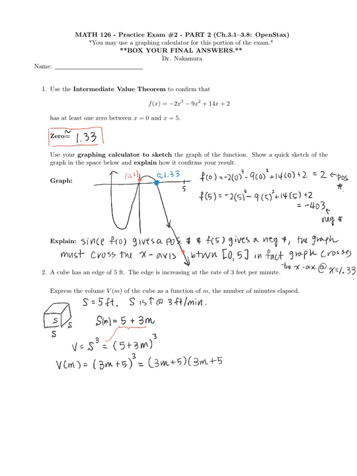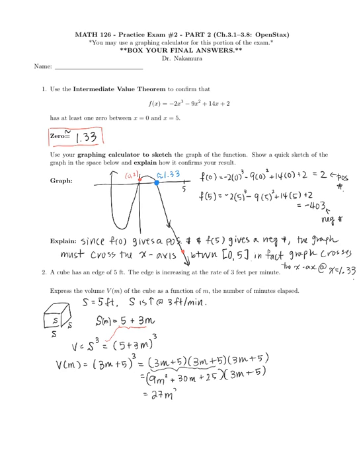3m plus 5. And another 3m plus 5. Okay, I'm just going to multiply this out. So here, if I multiply the first two, we're going to get 9m squared plus 15m plus another 15m, which is 30m, plus the 25. And now I'm going to multiply this by 3m plus 5. Okay, so if I multiply that out, what do we get?